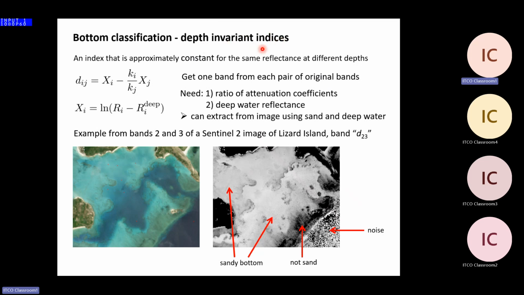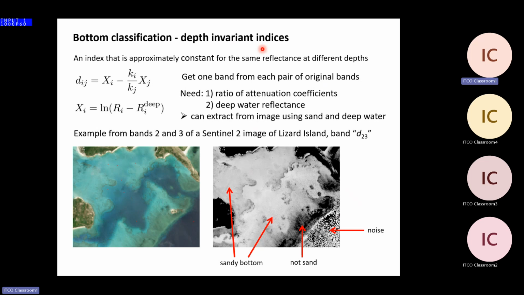But I start to think about this a little bit, and there's something here I wanted to mention. For me, it's interesting because you haven't really given it any information it didn't already know. You've taken two existing bands, done a transform on them, and made a new band. To do that, you've used some data points where it's sand and one where it's deep water, which you probably put into your classifier anyway. So you're not telling it anything it didn't already know. In a sense, you're not adding any information. So I have this thing, well, why do I need to do this?